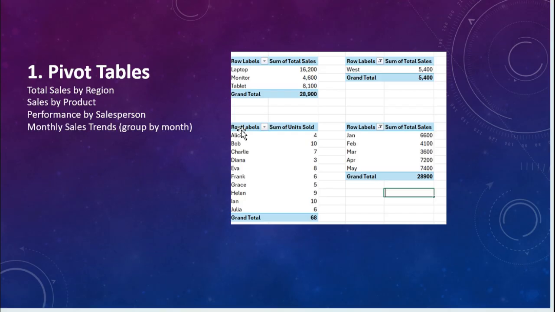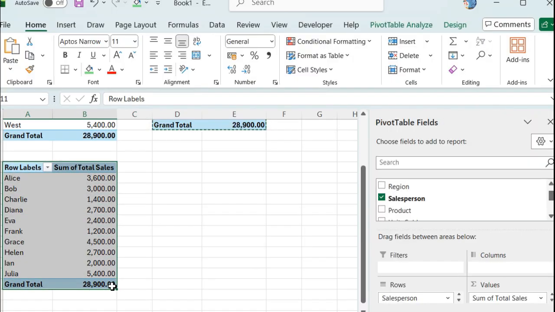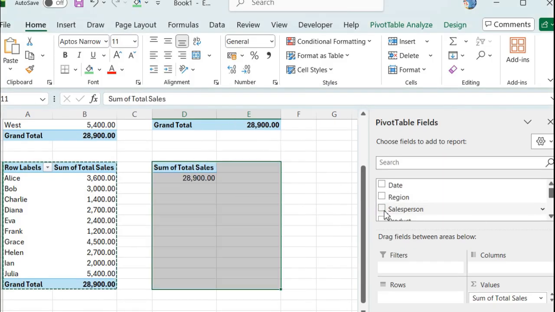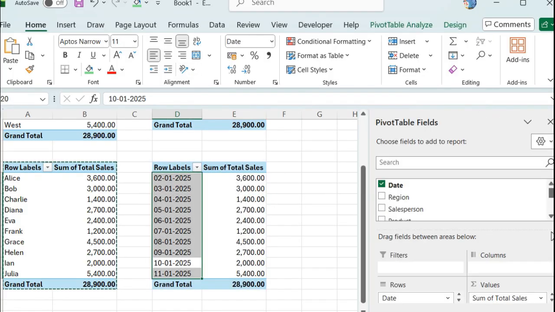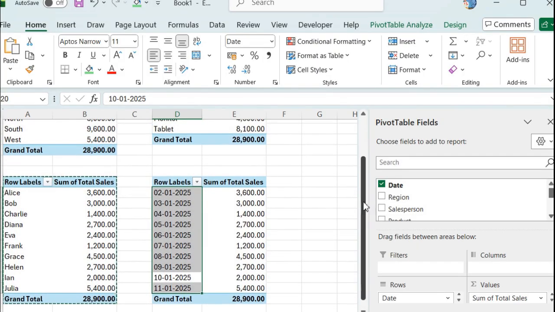You can also find the monthly trends: select that, copy, and paste here. Unselect the salesperson, just select the date. This is the creation of the pivot tables.